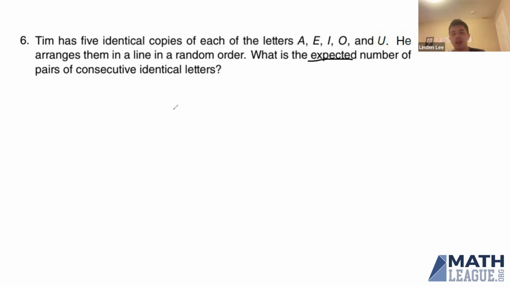At first glance, this may look intimidating because we're arranging 25 letters in a row. It's big and scary. Why don't we start by trying a simpler problem? Let's say we have these 25 letters. What happens if we just try to arrange 2 of them? What's the expected number of pairs of consecutive identical letters if we just put 2 of them down? The question becomes, what's the expected number of times, if you do this a bunch of times, that you're going to get the same letter twice, which is just the probability that you're going to see the same letter twice. So let me write this down. Probability of seeing same letter twice.